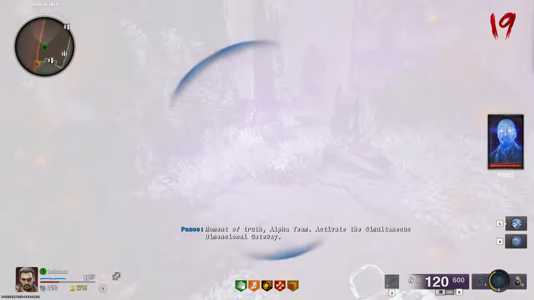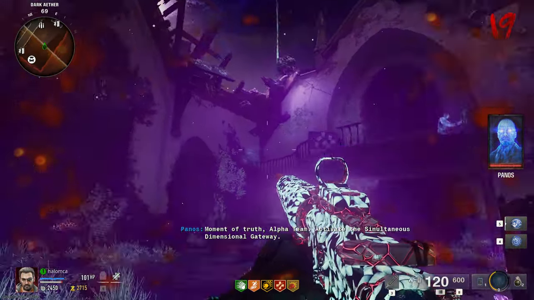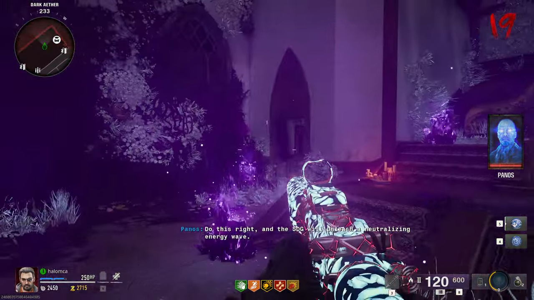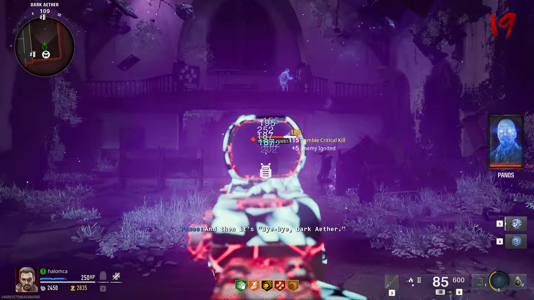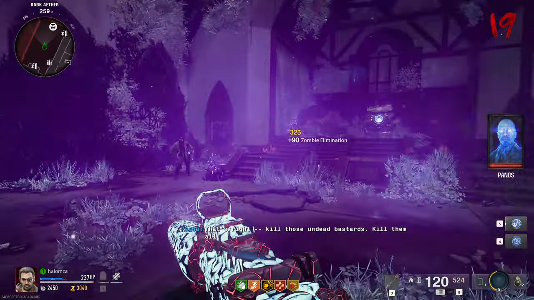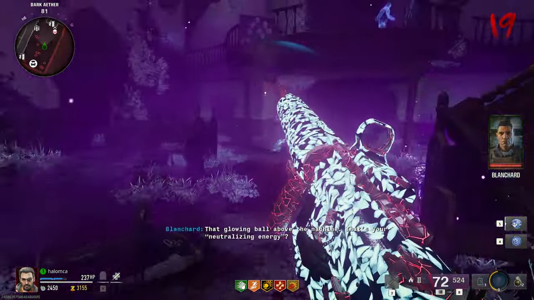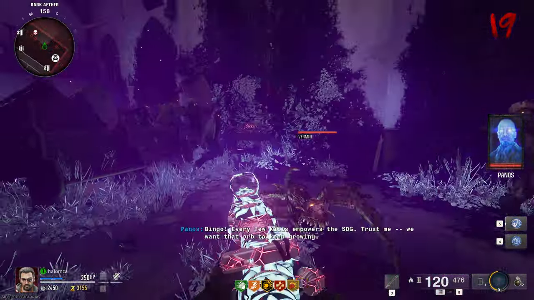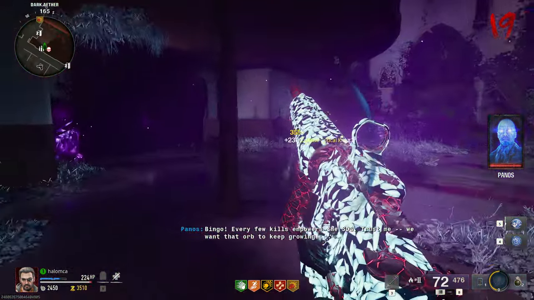Moment of truth, Alpha Team. Activate the simultaneous dimensional gateway. Do this right, and the SDG will unleash a neutralizing energy wave. And then, it's bye-bye, Dark Aether. That's right. Kill those ugly bastards. Kill them all. Bingo! Every kill empowers the SDG. Trust me, we want that orb to keep growing.